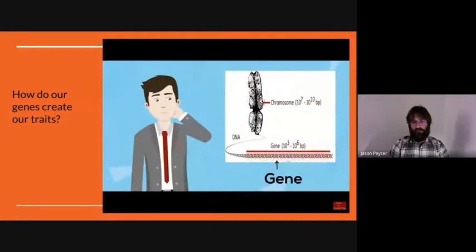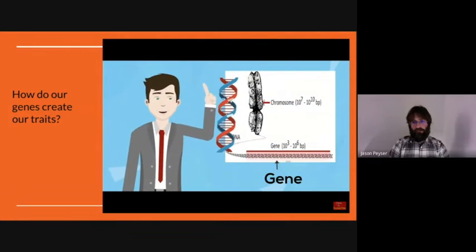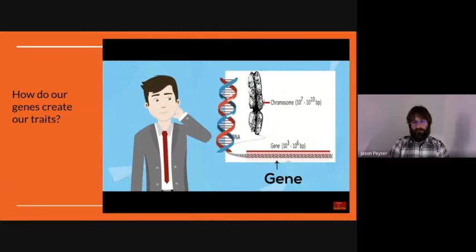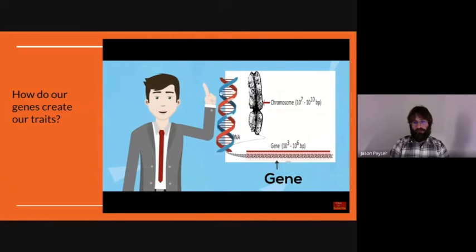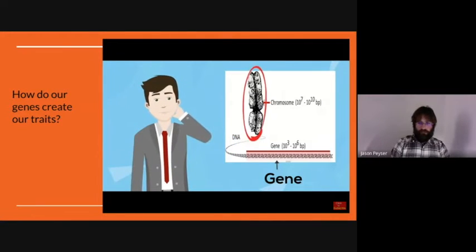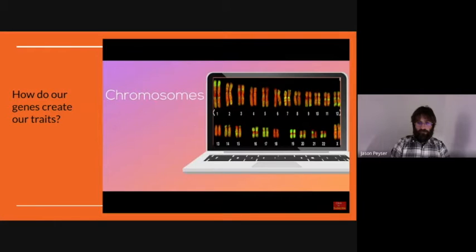A gene is a portion of DNA that contains the genetic code for the trait. Genes are located on chromosomes. Humans have 23 pairs of chromosomes for a total of 46. For each trait, you get some of the information from mom and some from dad. As a result, you may inherit different forms of the same trait.